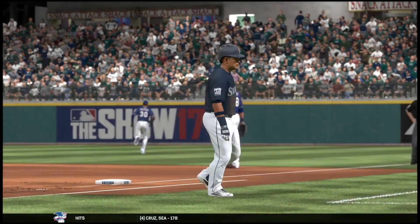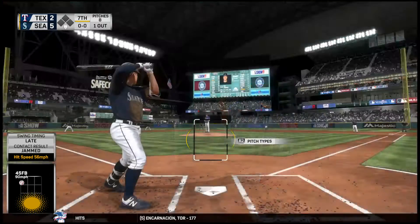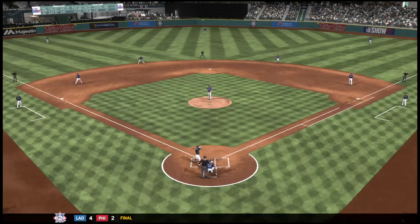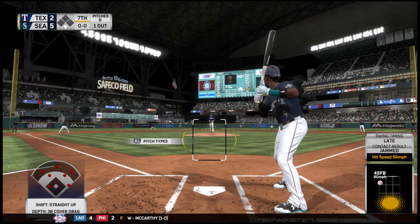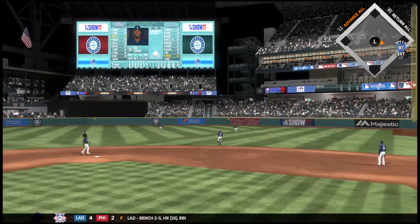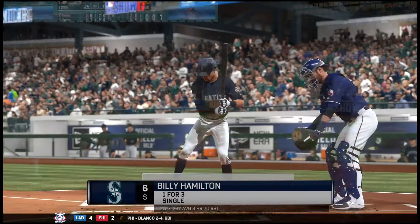The batter number 14, second baseman Kike Hernandez. Ready for another chance. He comes in 0-2 thus far. D. Gordon will move into the on-deck circle now to try to get something started here with one gone in the inning. A swing and a fly ball — Mazzara's on his horse, he gets there and makes the play for the second out of the inning.